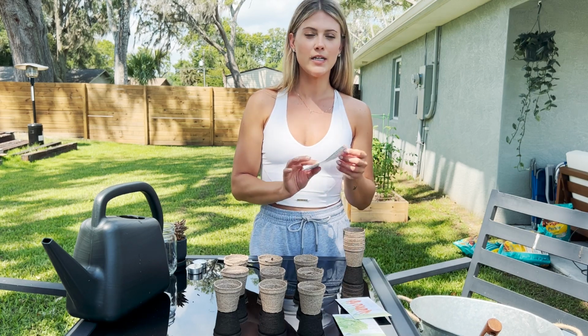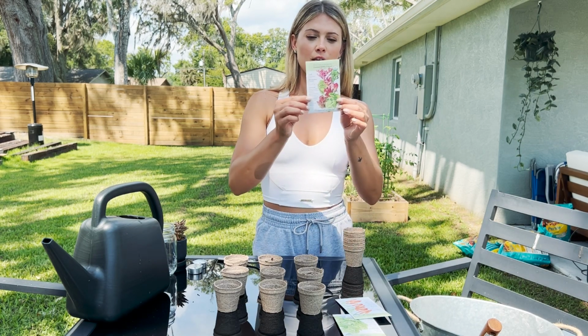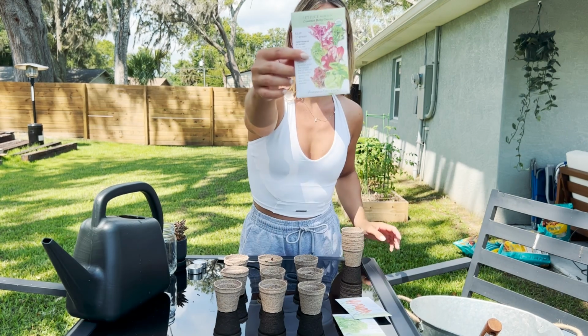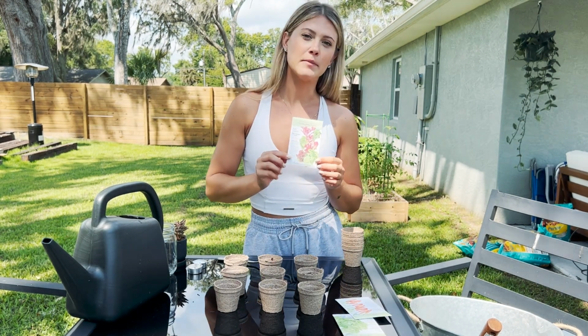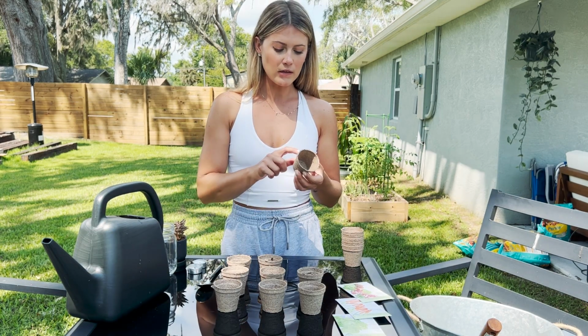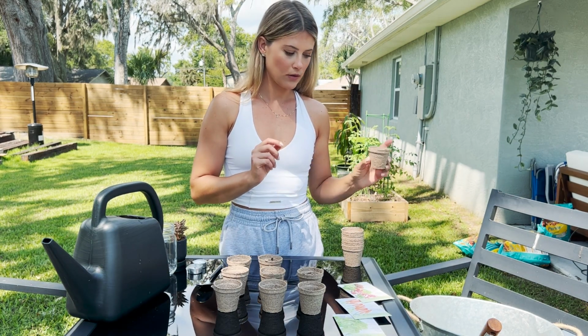And then we're gonna just do another variety of lettuce. This is Gourmet baby greens. These take 5 to 14 days to emerge and up to 45 days for maturity. So first, let's fill halfway with soil.